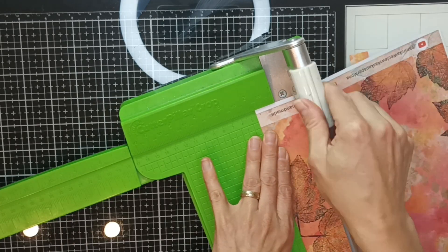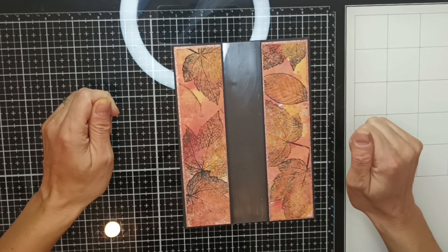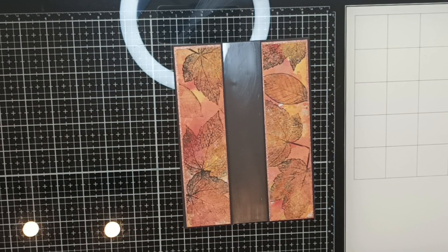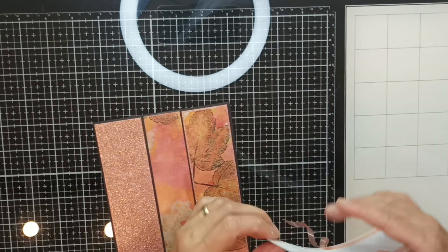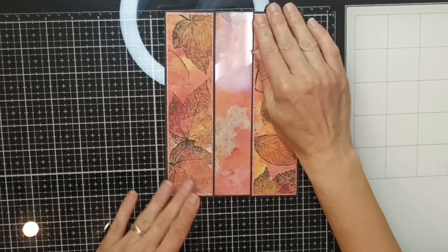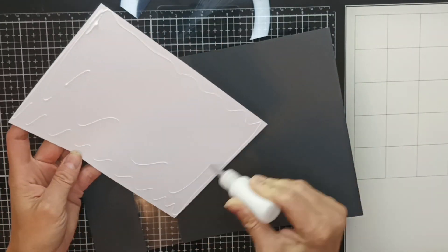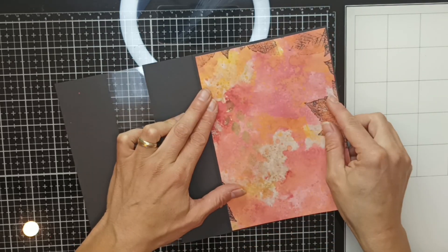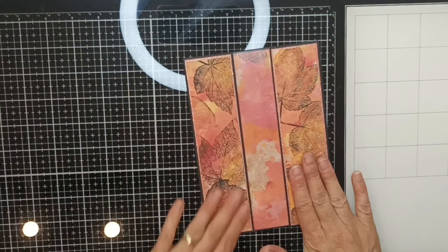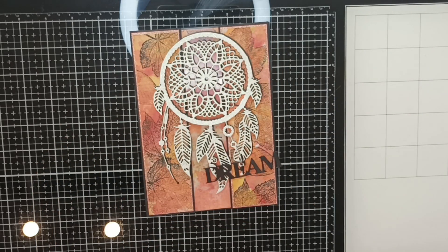I'm making sure that the way I'm cutting this I'll have enough left for the inside, which will measure five and three-eighths by seven and three-eighths - again just one-eighth of an inch below the measurements of the black card base. I've left the plainer section - without the leaves - for the inside, because if I choose to write my message I can use block lettering on that, or I can still add a white piece of cardstock to write my message on.